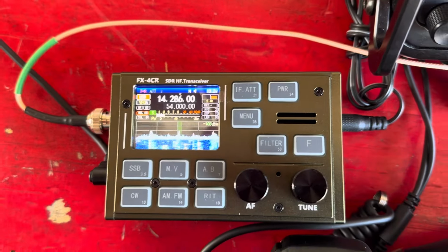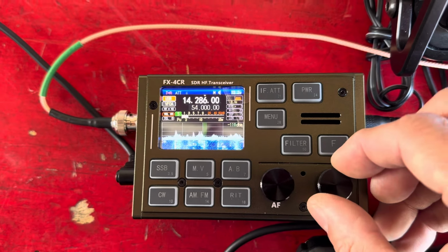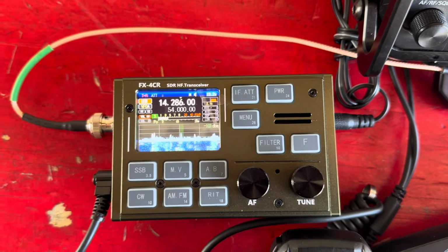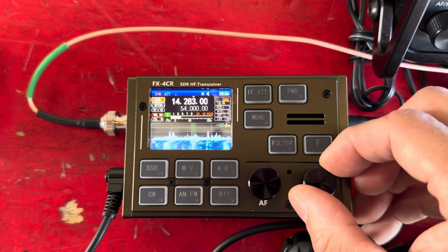Not as clear as that. So let me try again. Let's find someone who's clear.